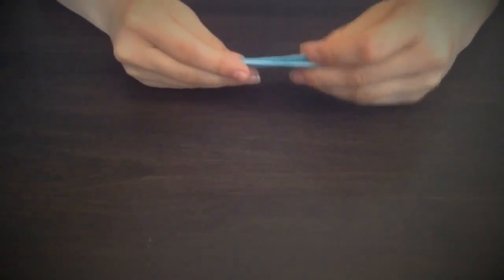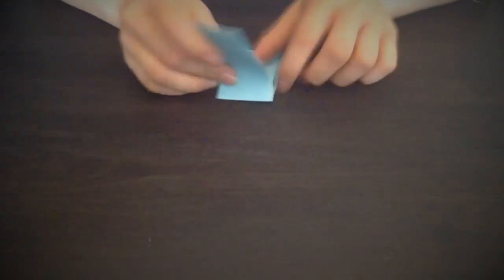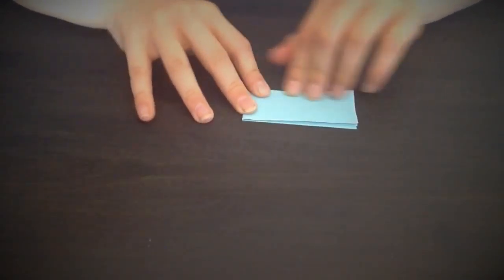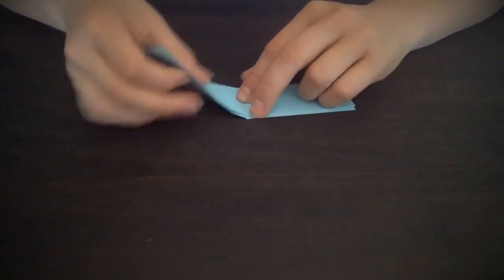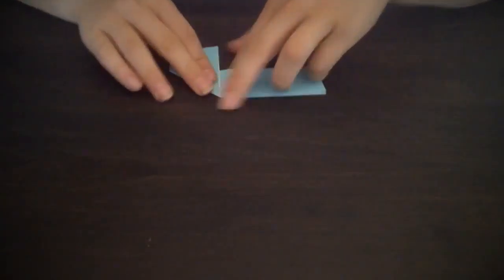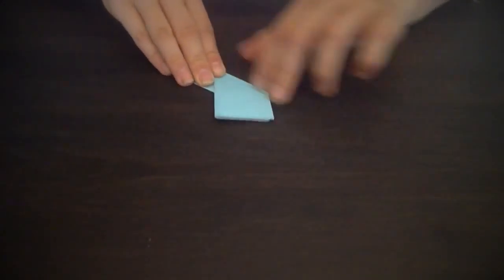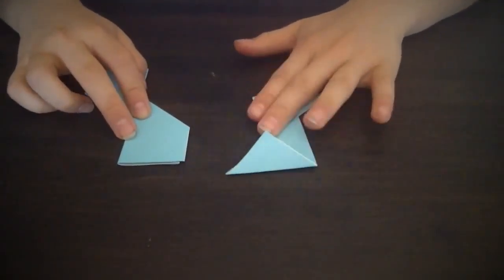Then fold it in half long ways. And then you will stop here. So you have done all the same directions all the way up to this step. Now, instead of taking the left corner and folding it up, you will fold it down. And then you will take the right edge and fold it up, just like that. So it's basically the opposite of what you did with this.